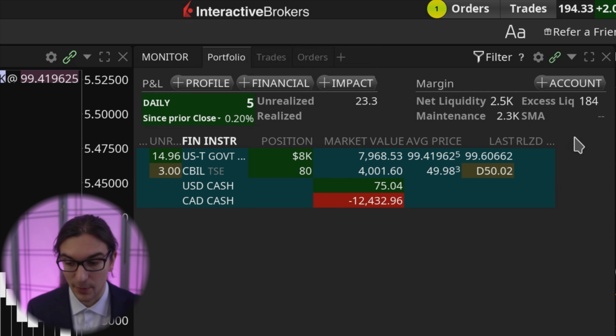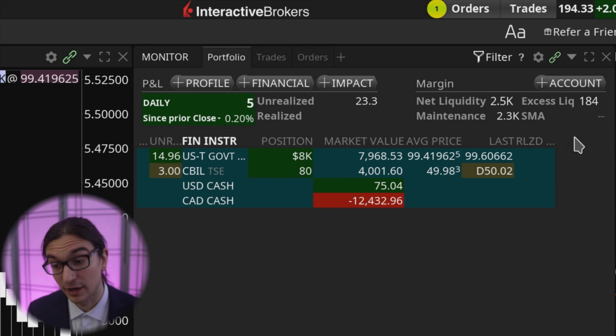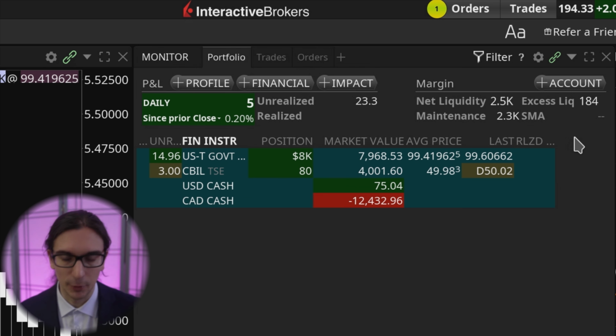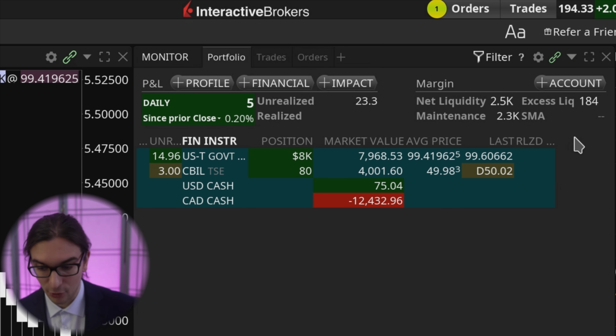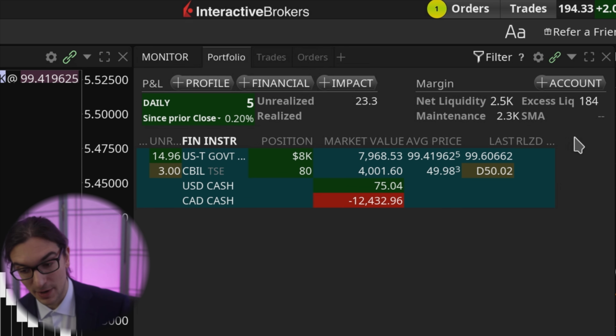So what I did as an experiment here is, because these are low risk positions and they don't depreciate, or at least they're not supposed to, I pulled out as much cash as I possibly could out of the account and then took a look at how that's going to impact the maintenance and excess liquidity. The first thing is that they did send me a message about the cash balance being negative, and then they did send me a message about when the excess liquidity is 10% away from where it would start getting position liquidated. Okay, and that's normal because I pretty much made my account go close to my maintenance level.